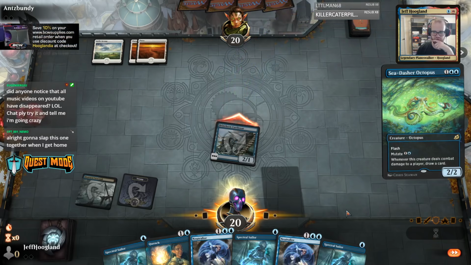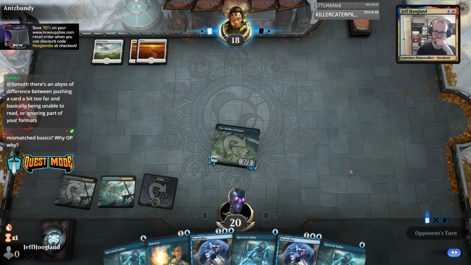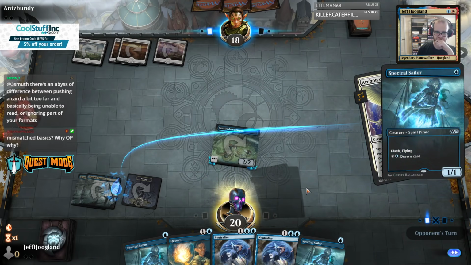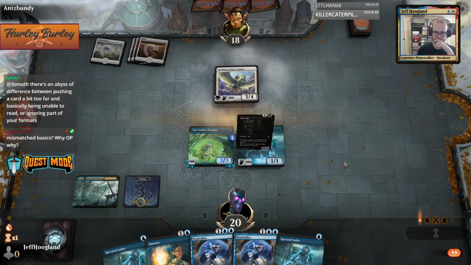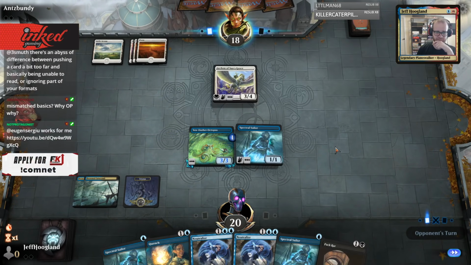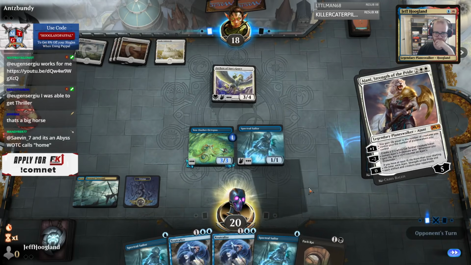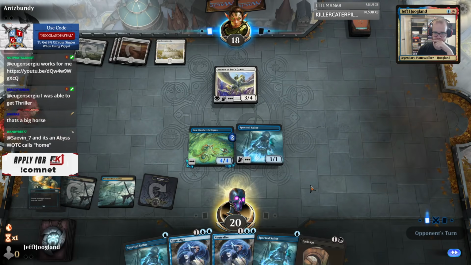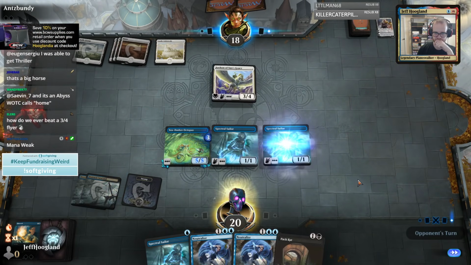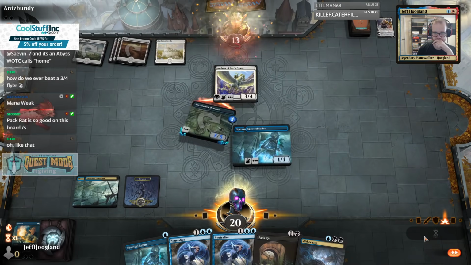I think I want to just try and hit my land drops here. Could be wrong. This isn't a basic. That's a mismatch basic though. That's terrifying. Stop those enchantments from hitting the board now. Land drop?